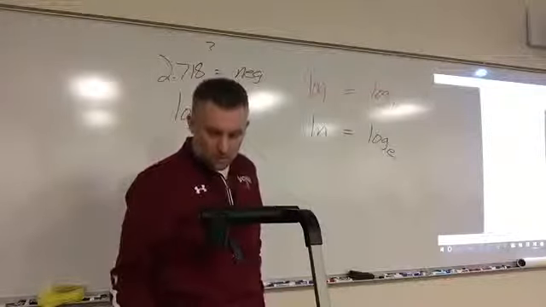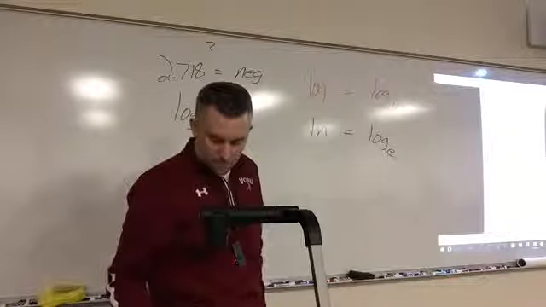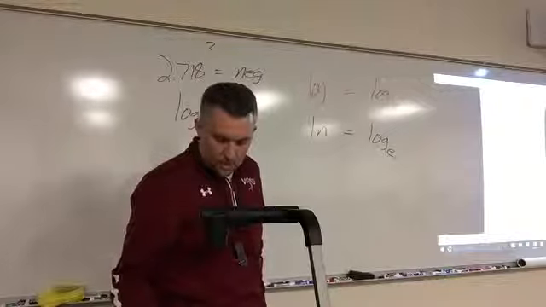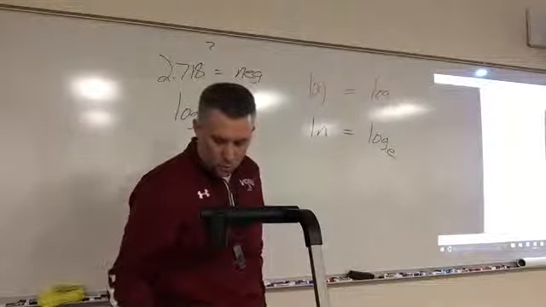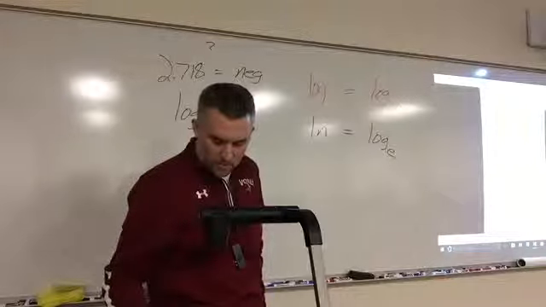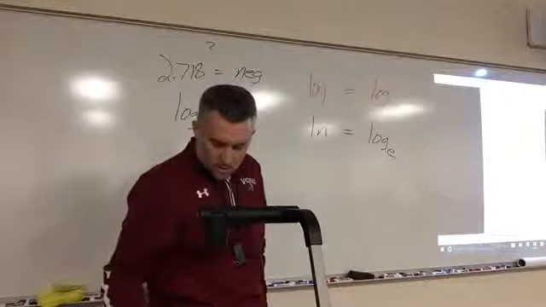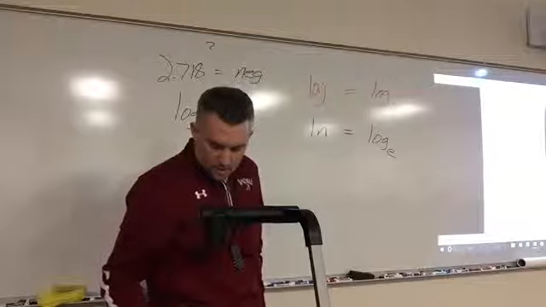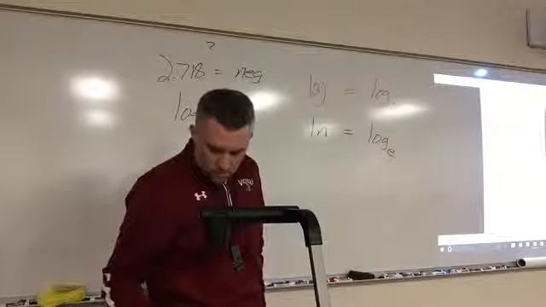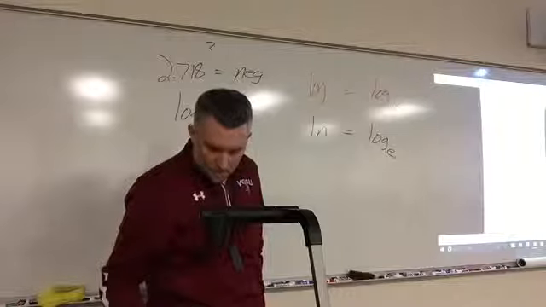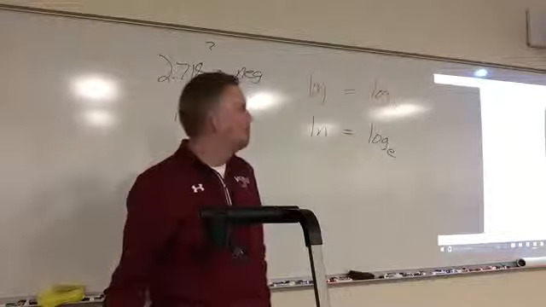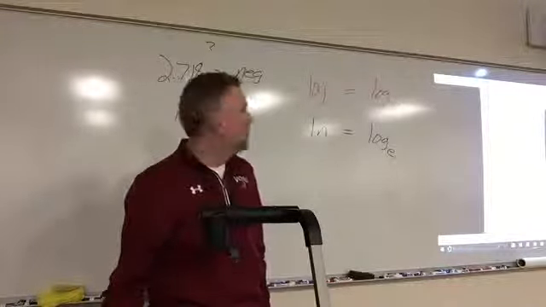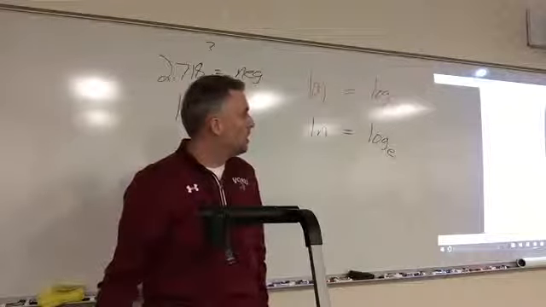So the other way to do this would have been log 178 like that, and then put that whole thing in parentheses. If I wanted to do this all in one calculator sequence, log of 178 divided by log 1.189. I could do it all in one line. I think it's easier to do it the other way. Figure out what your numerator is, figure out what your denominator is, and go from there.